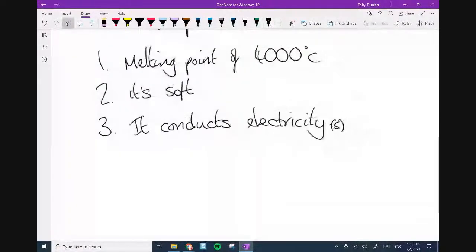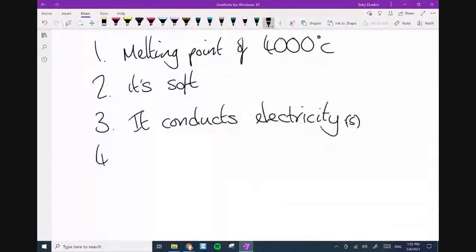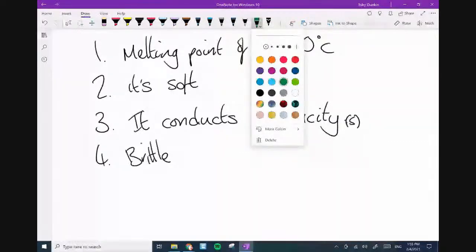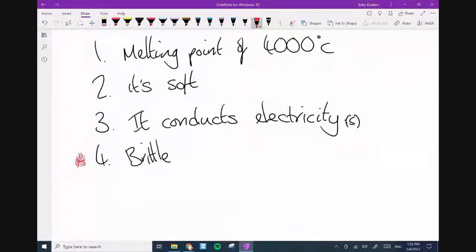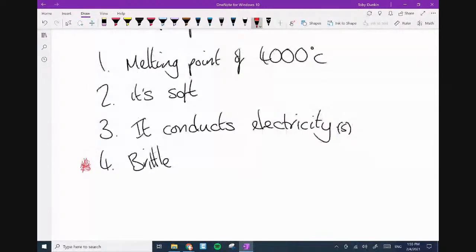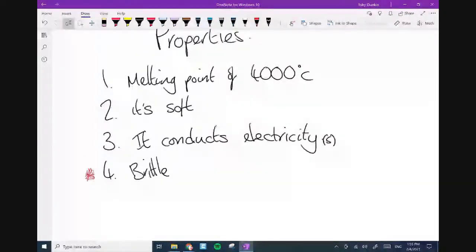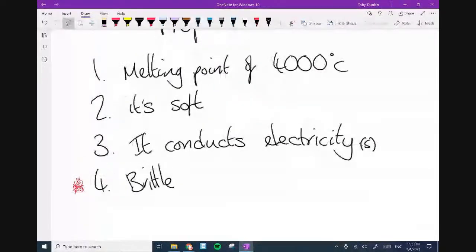Oh, it's also brittle, by the way. But just to flag that one, I've never seen them ask a question on brittleness, so you can kind of ignore brittle, even though it's nice to talk about. That's why when you drop your pencil, you shatter the lead. It's funny that it can be brittle but soft at the same time. Remember that brittle is the opposite of malleable. Malleable means that you can bend and shape something as a solid. In graphite, you definitely can't do that.